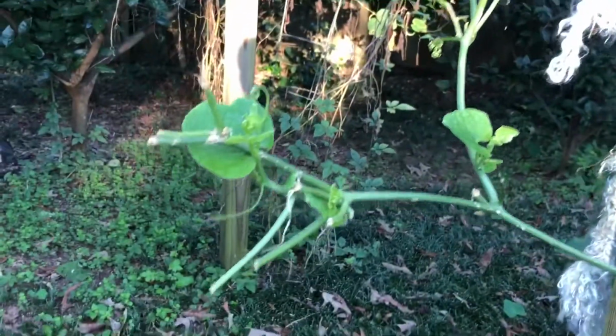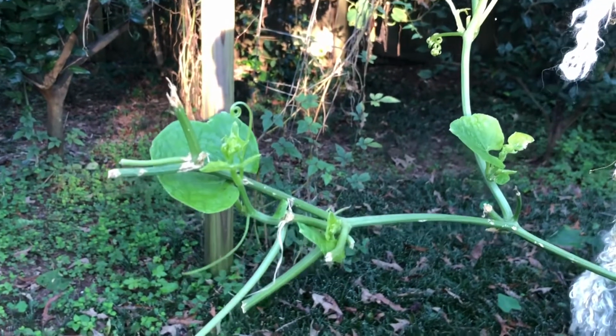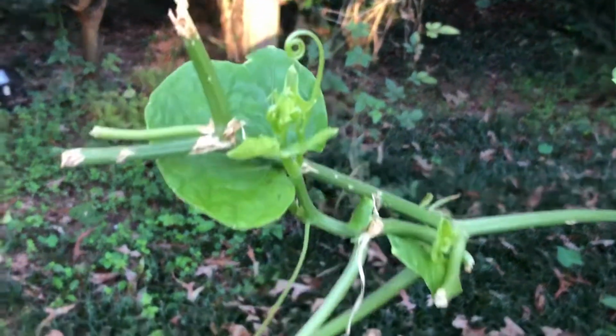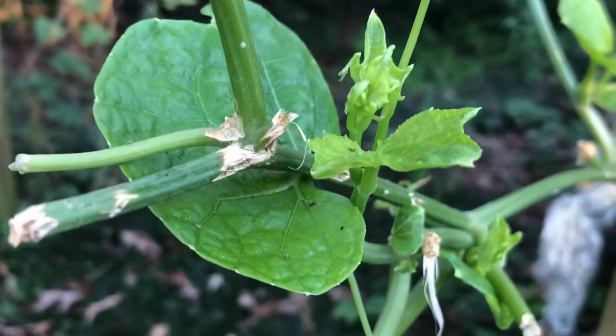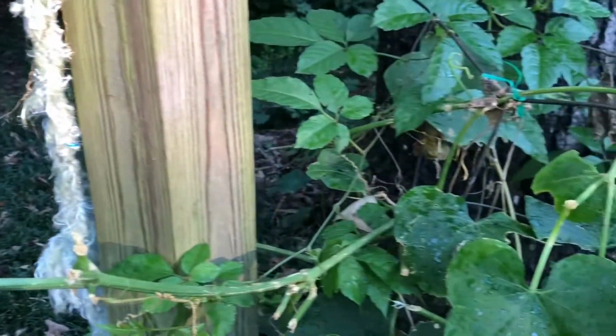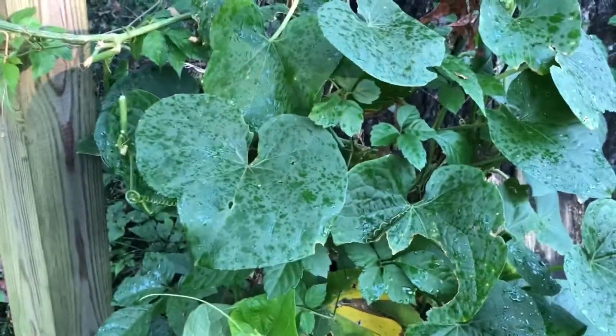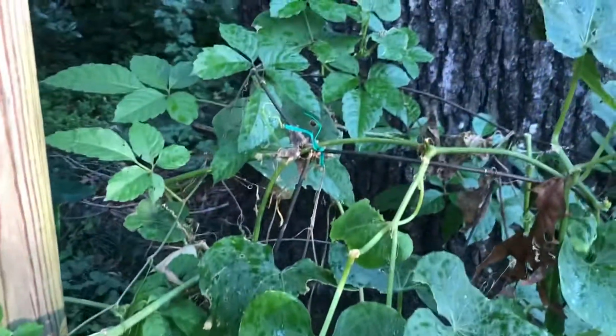As we survey the damage the squirrels did last week, the one thing that's encouraging here is that we are seeing some new shoots and new growth. Of course, it could easily mean they could come back and get it, but I'm hoping with regard to having the sprinkler out, that'll dissuade them more than before, since I didn't have it turned in the right direction.